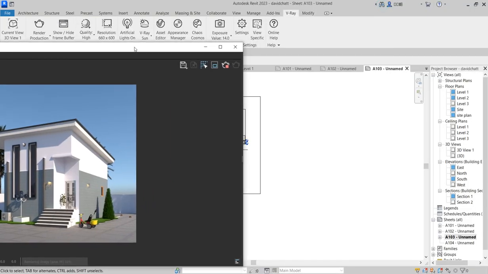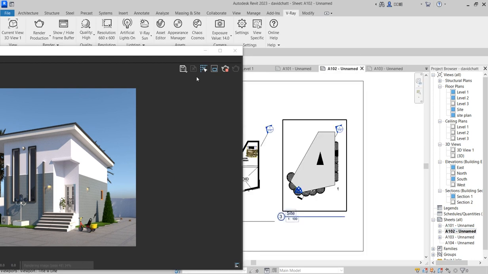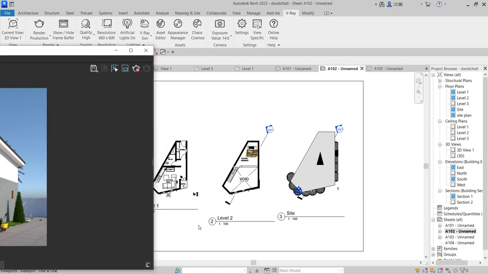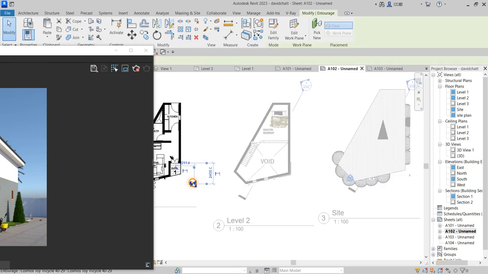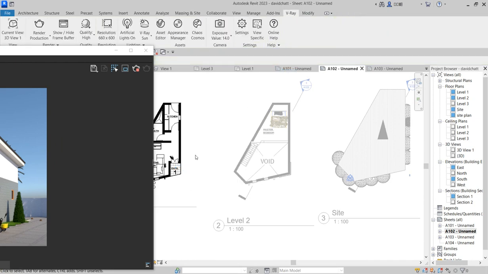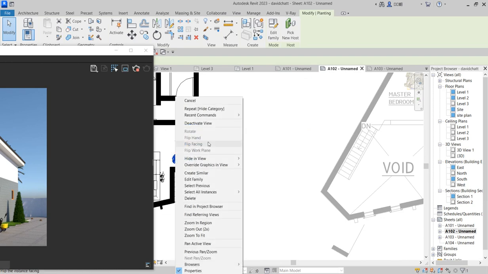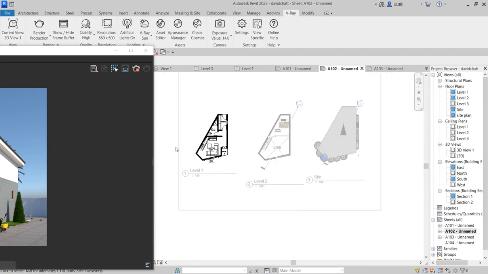So you keep doing that, drag the space around, select again from here all the unwanted things before you do the printing. Just select them and edit like this. So you can click on it and say hide all the categories, everything that is related to it. You don't want them in there. So the same thing here too, hide the category, and anything related to it will disappear.